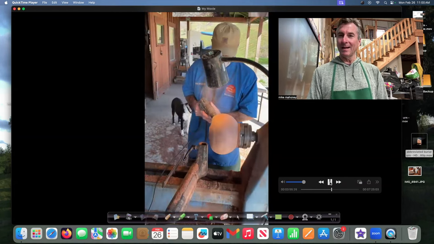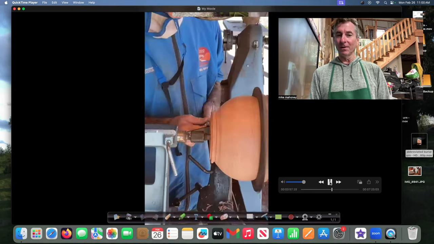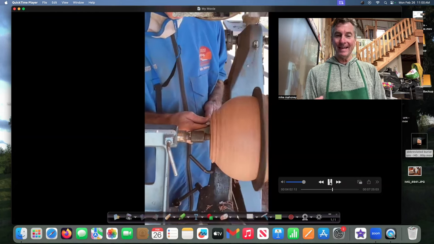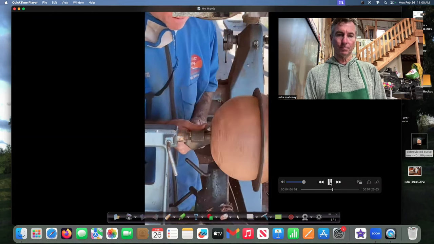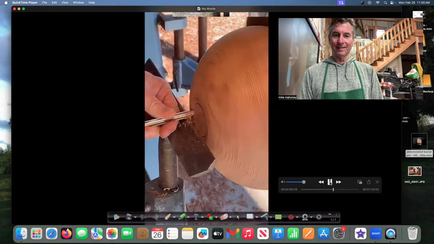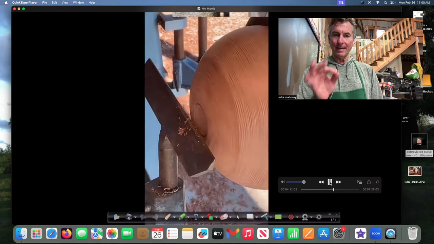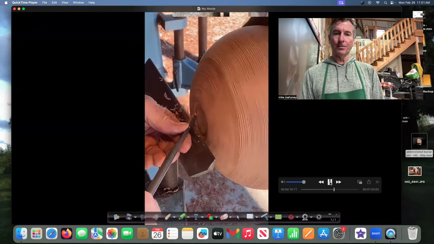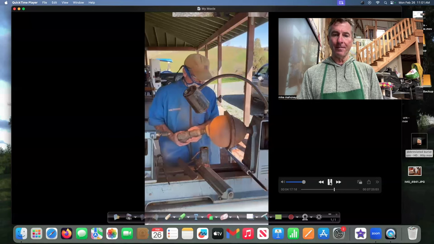Go through the sanding process. I'm going to sand all the way to 400 grit here. I'm on the vacuum chuck now, taking away the tenon. I'm going to put a little detail under here, make it look nice and finished. This is a quarter inch spindle gouge. Sand that up.